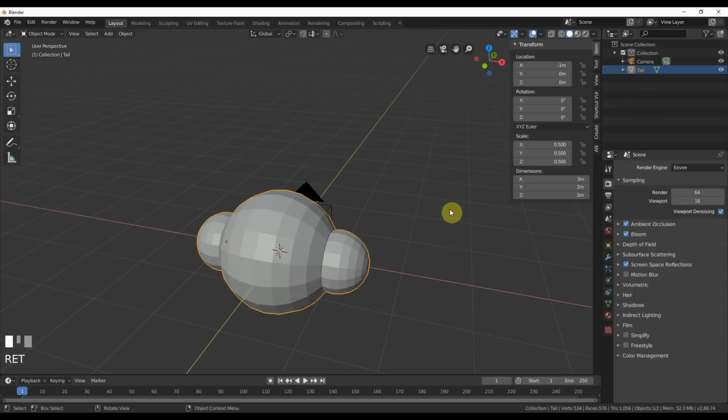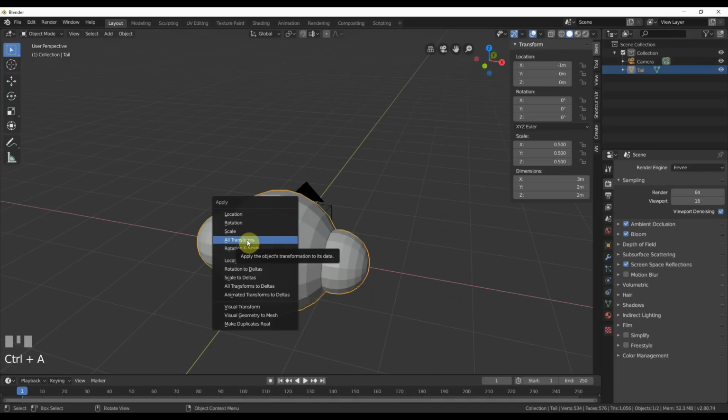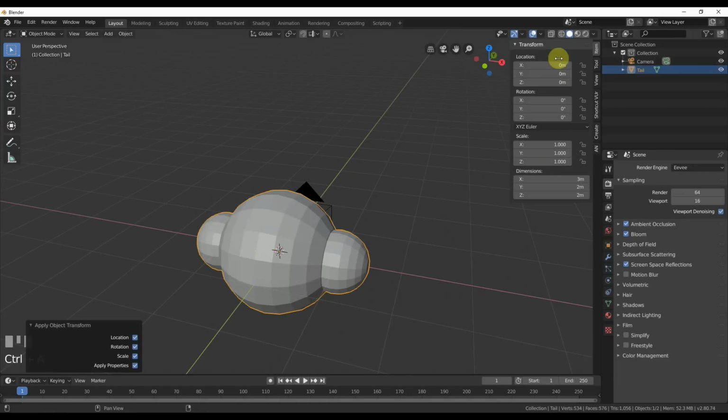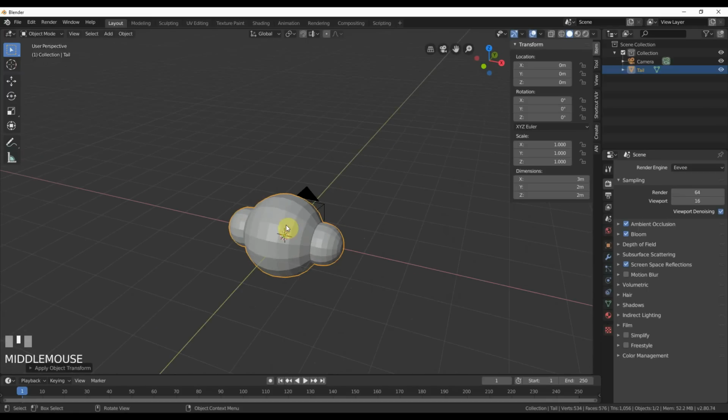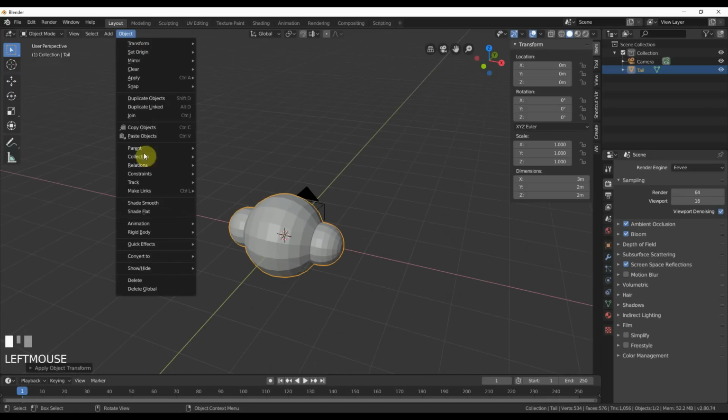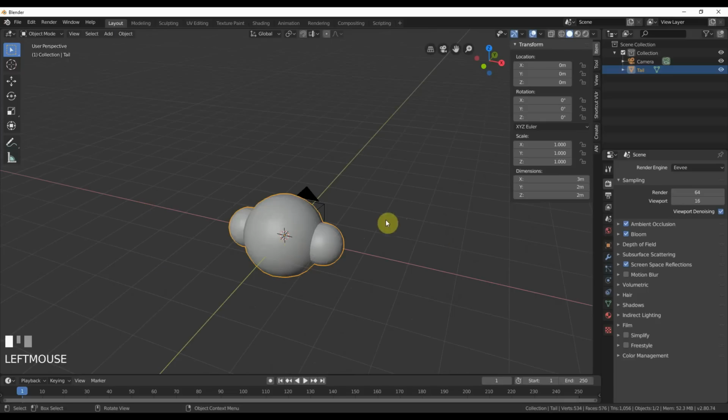And that's pretty good. And while I'm here, with this selected, I'll hit Control A again and say All Transforms. So that way it just zeroes everything out again, which is very important for the next step that we do. So let me get rid of this so you can see these things. Now what I'll do is I can smooth this guy out a little bit, just looks wise. So I'll go to Object, and I'll say Shade Smooth, and now I'm ready.